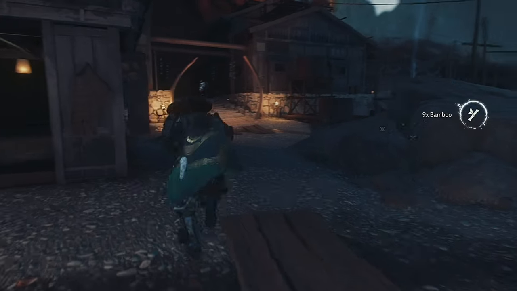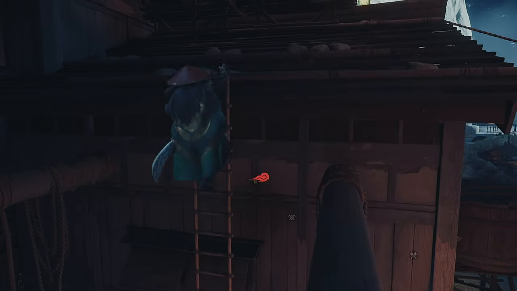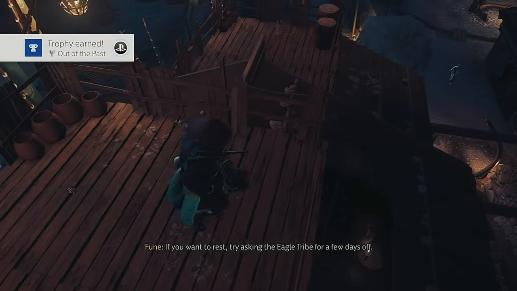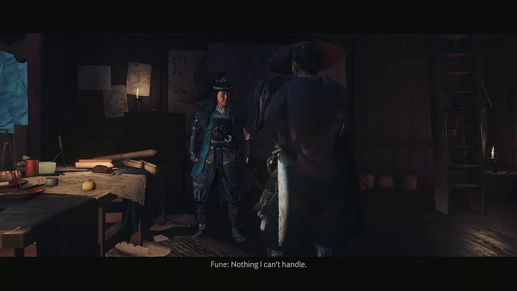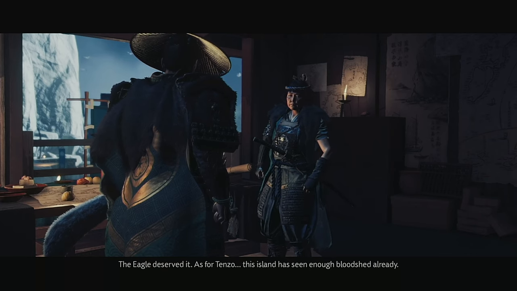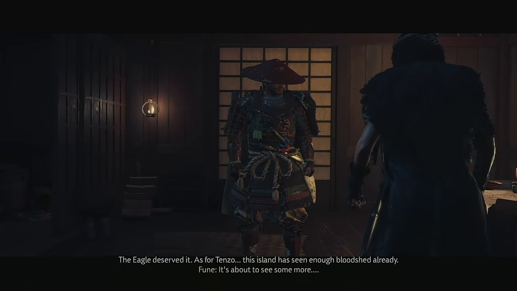All right. I guess let's talk to her. But she says she needs some help. Oh. Why send us on another raid now? We've barely caught our breath from the last battle. We're at war. If you want to rest, try asking the Eagle Tribe for a few days off. Leave us, Hachiro. He keeps hearing about the poison. Trouble with your men? Nothing I can't handle. I suppose I should thank you for killing the eagle and for letting Tenzo walk free. The eagle deserved it. As for Tenzo, this island has seen enough bloodshed already.